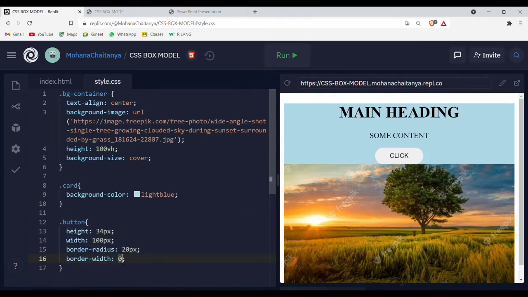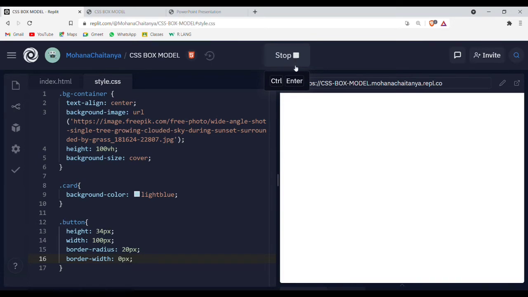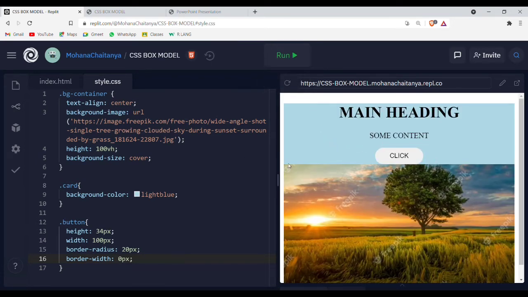If we give something like 5 pixels, the border width will increase. If we give 10, it will be more. Likewise, we can add or reduce this border width. If we don't want the border, we can give 0. See, the border width is 0.